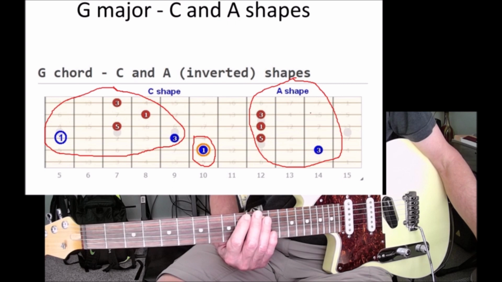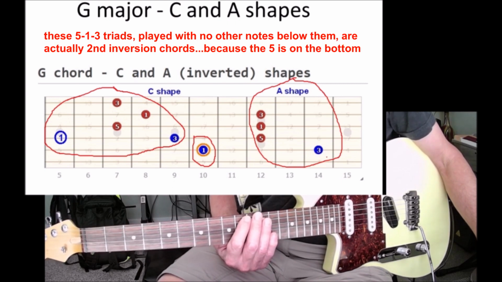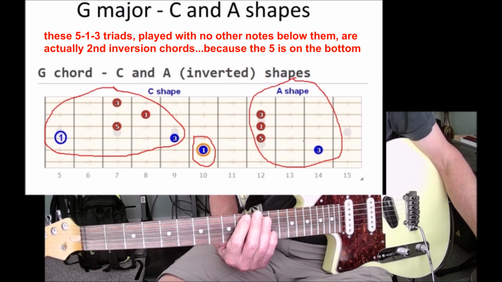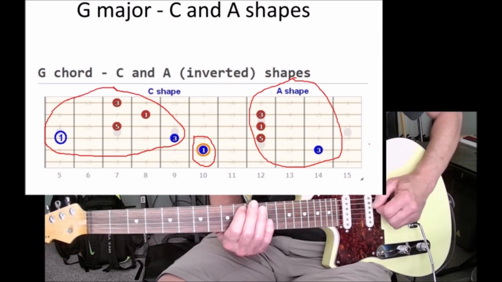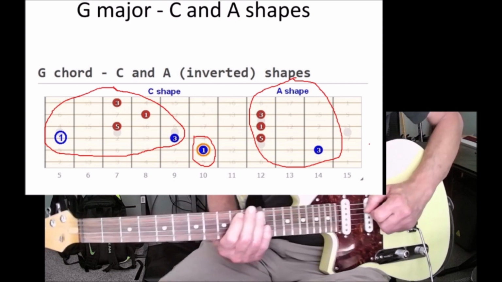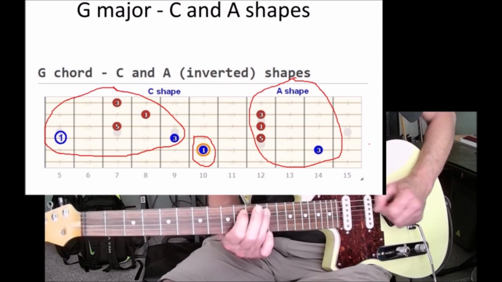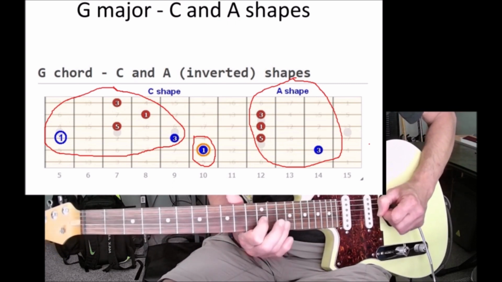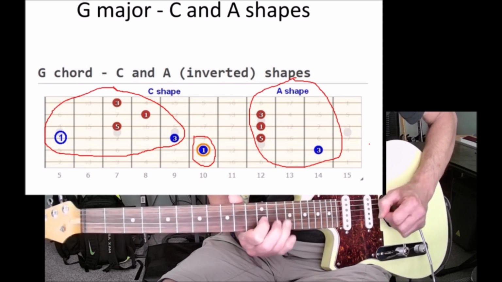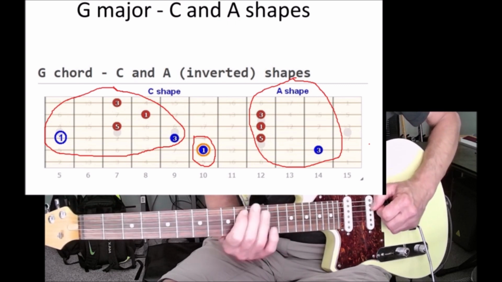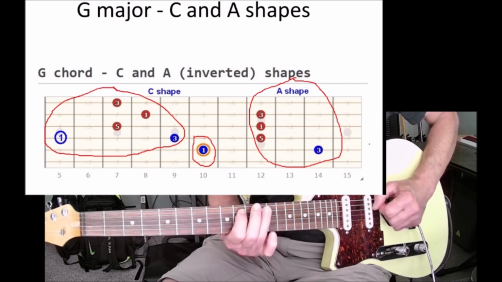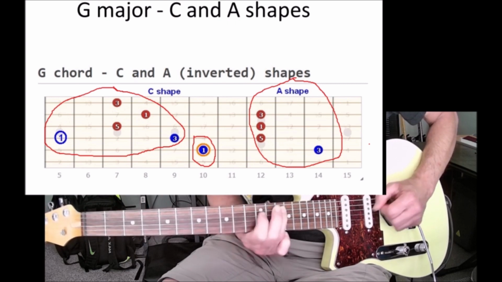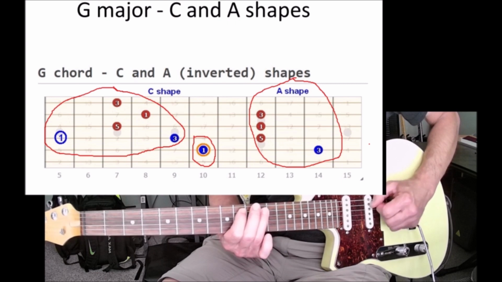I don't have any examples of that I'm going to show, but there are examples. So this is an inverted A shape. This would be a normal A shape, of course, if you had the 5 up here. But what I just want to show is the same thing we just did with the C and D shape. So it's really cool. It's just 1, 2, 3. So of course I slide on.